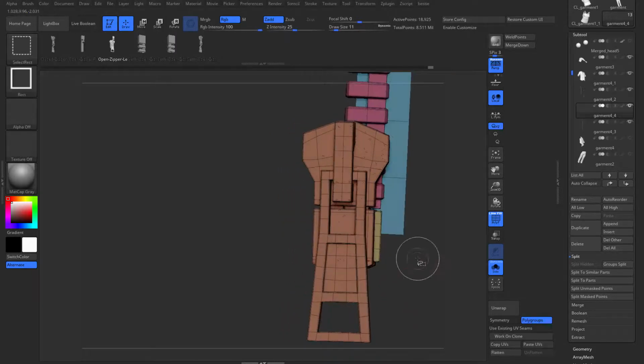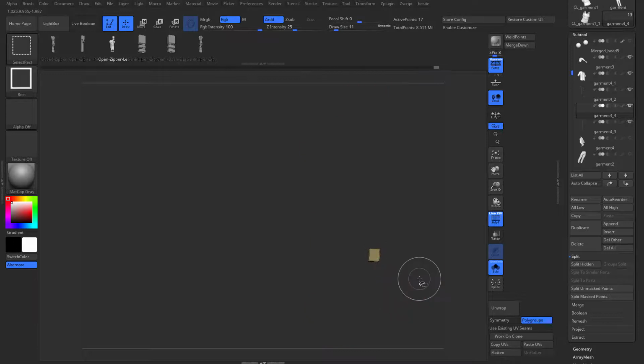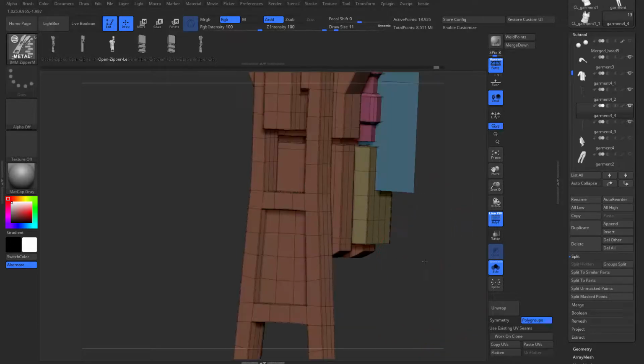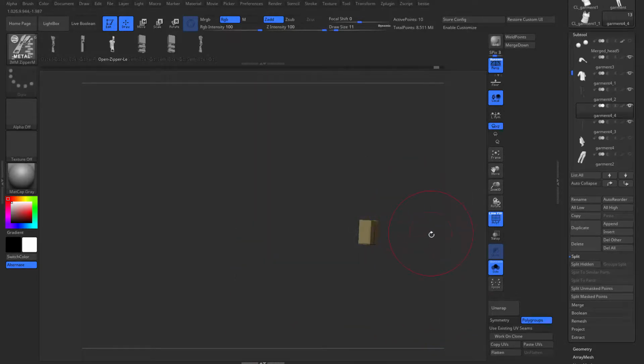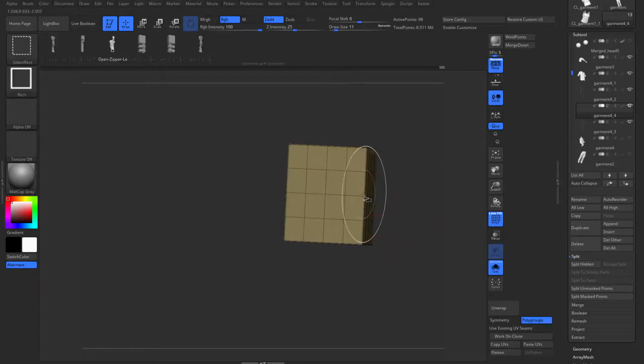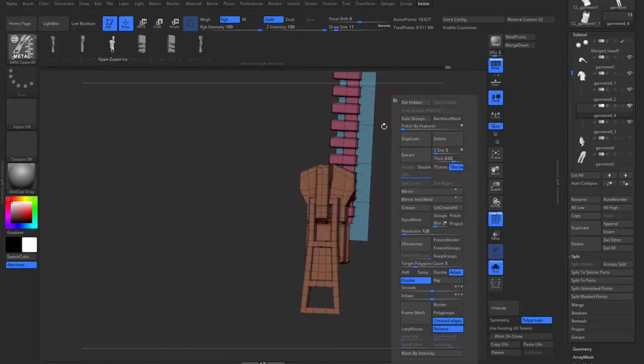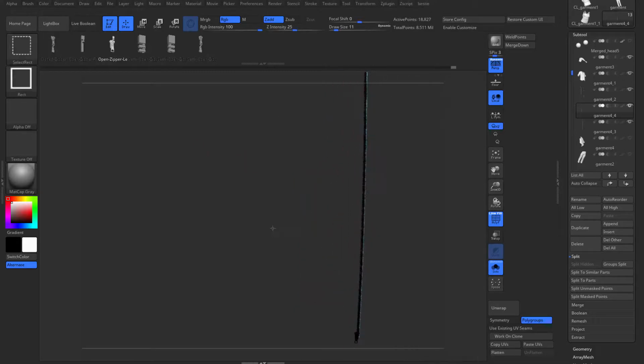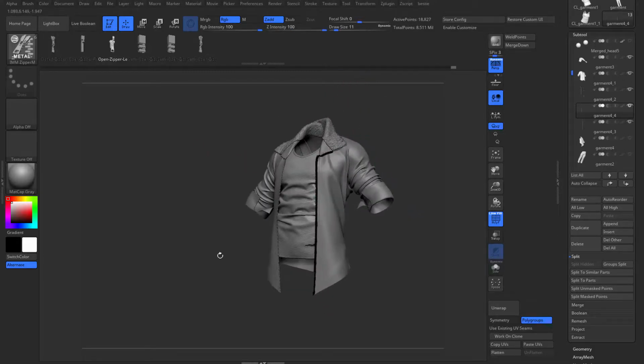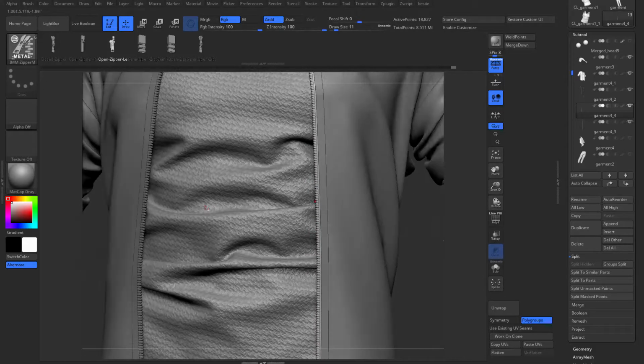Alright. Again, probably don't need that, so Control Shift A again. Well, again, Control Shift to drag just a little corner of it. Control Shift A to grow out. Control Shift click on it to reverse the isolation. Right, and then you can do delete hidden one more time, and now we're done with the zippers. Alright. So that's gonna be it for this tutorial.